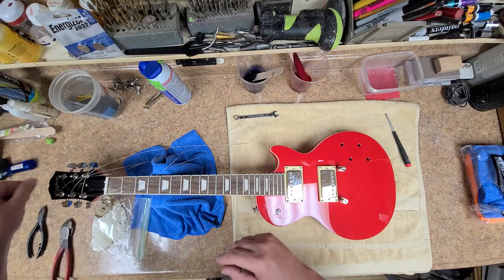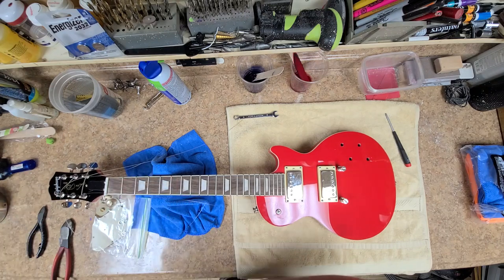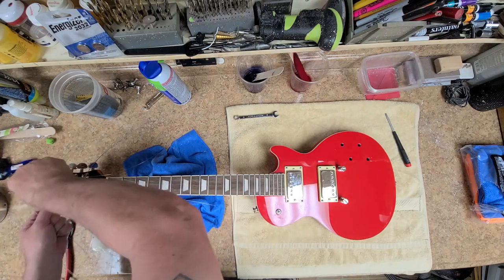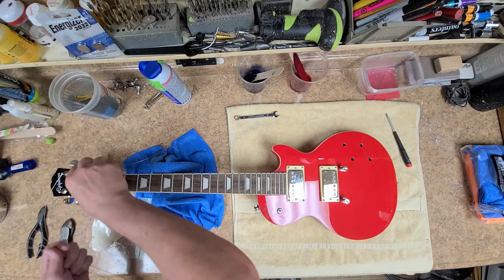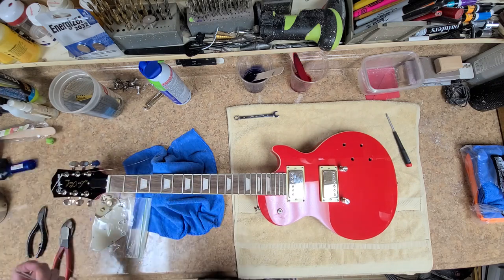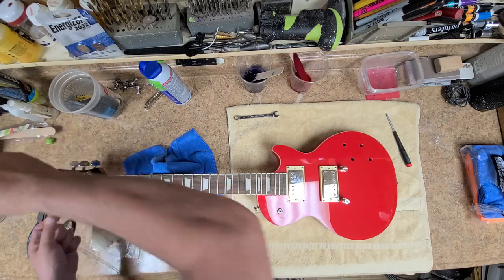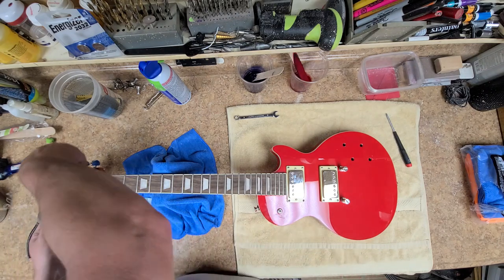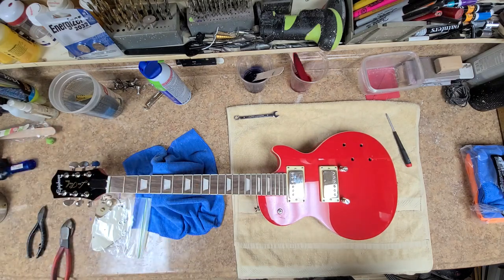But I do have some surprises that may be coming in the future. I'm going to start doing some Ibanezes, not Geos. I'm going to start doing some Ibanezes, customizing them. Working with different body styles and shapes. I possibly have a custom guitar that is a scratch build coming up for a very close friend of mine. Actually, it is my first girlfriend's, who I stay in touch with, and I'm still friends with her, my first girlfriend I ever had. Her son is autistic, and he's learning how to play guitar.